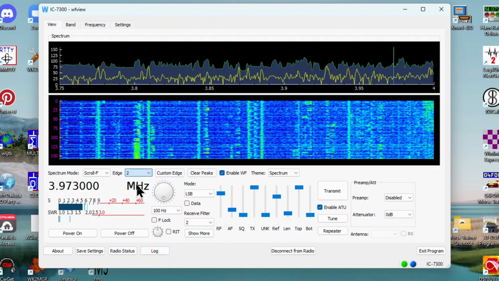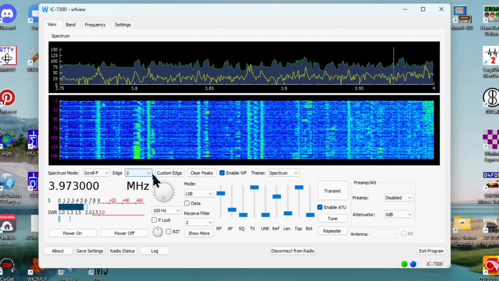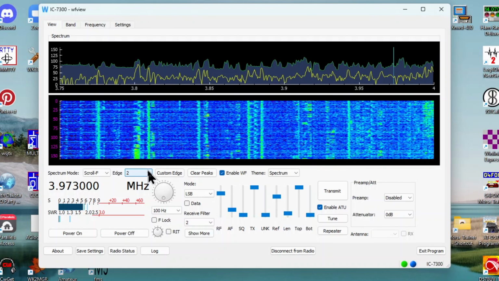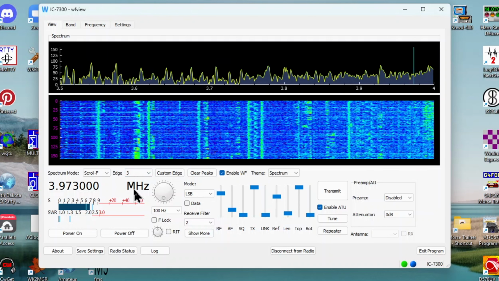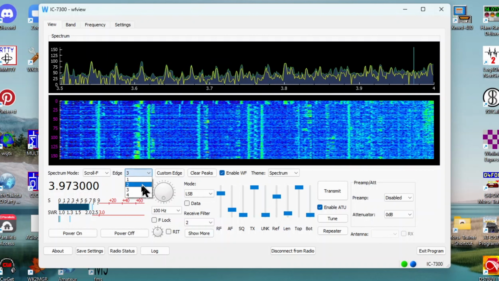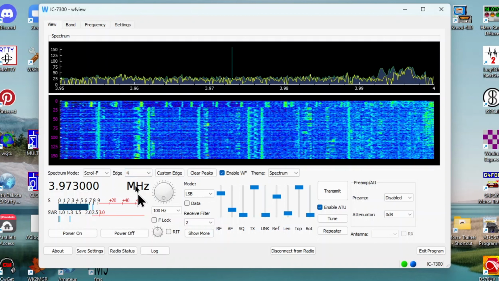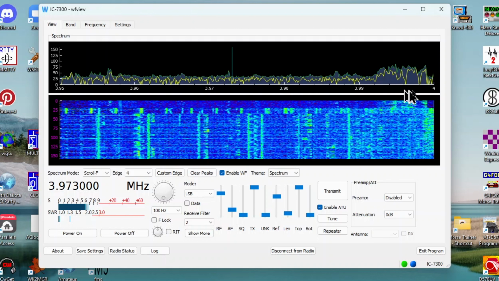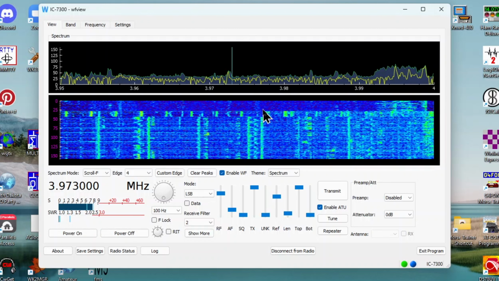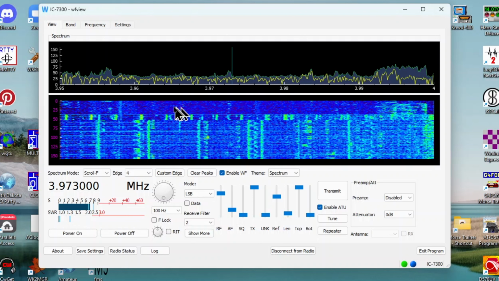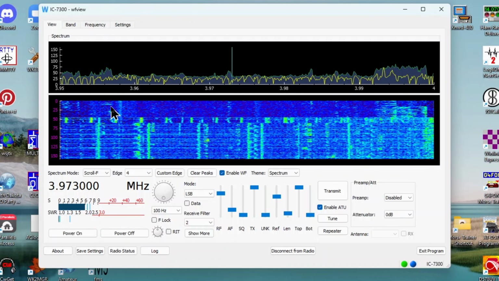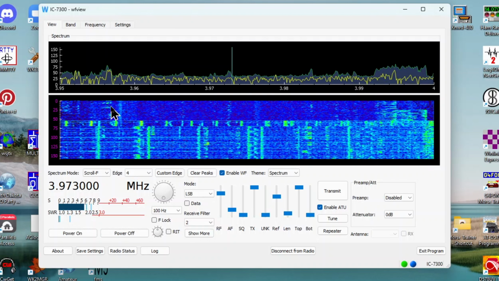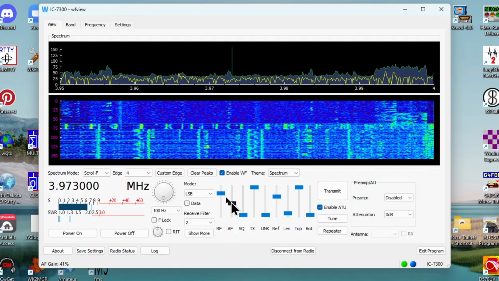So I could change that to number 2. It's got 4 in there. I change that to number 2, and I guess that was the same edge. There, okay, the fourth one's 3950 and up to 4000. Let's see if I can see a signal in there. I'll click on it to change frequency. If you see a signal in there, let me turn up the audio.